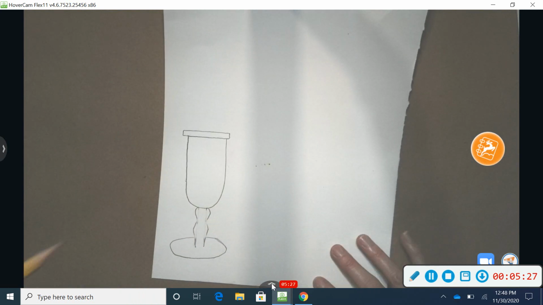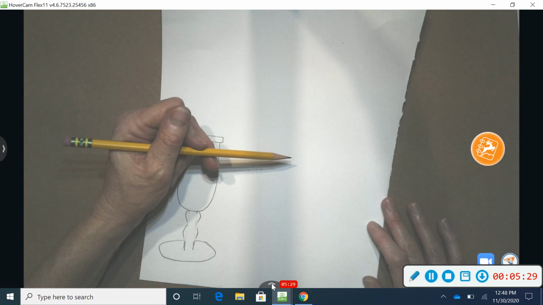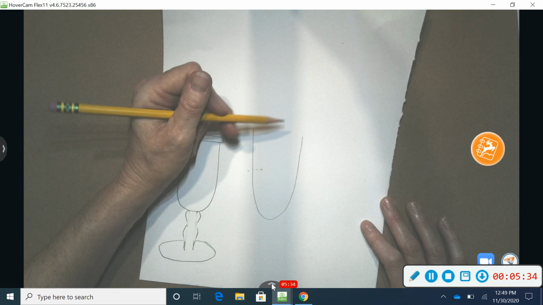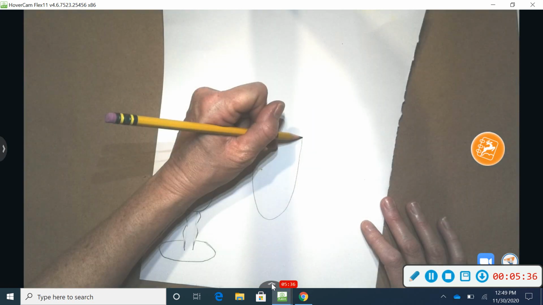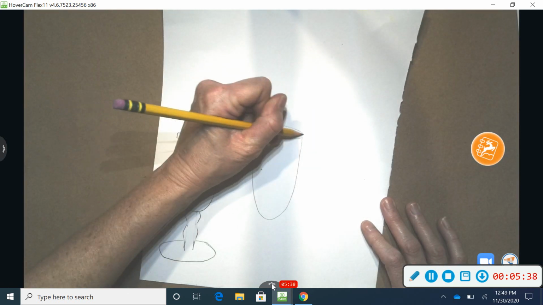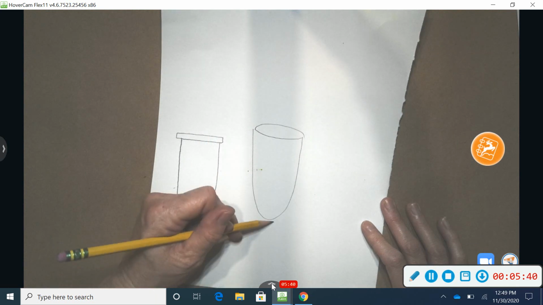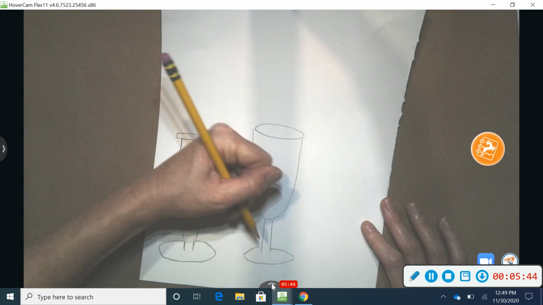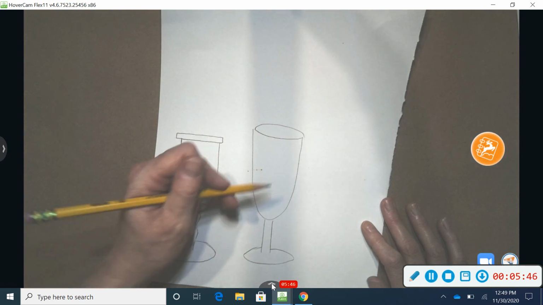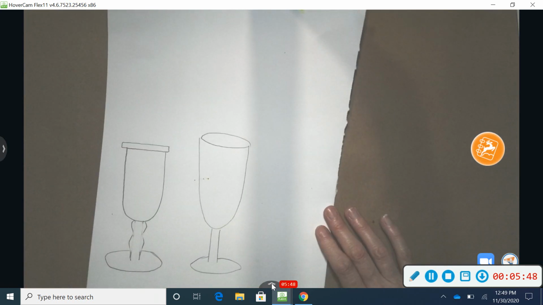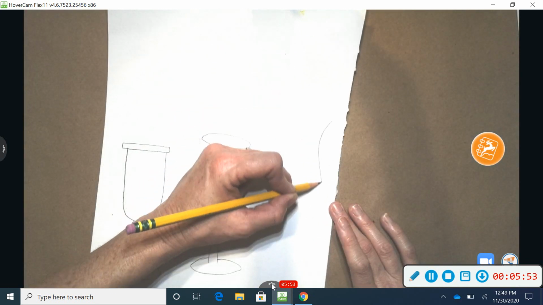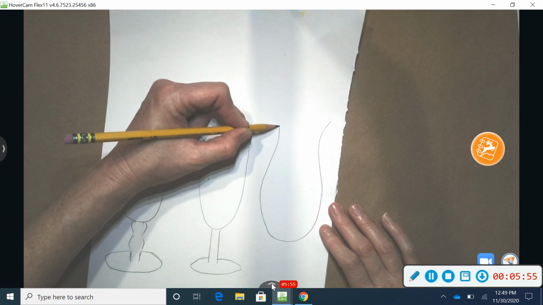What else could you do? Well, you could make more of a see-through candle holder. You could do an oval at the top. You could do 2 lines down perhaps, another oval down here. So that's one way you can make your candlestick holder. You could even do one that's more curved at the top, that curves in, curves out, curves in, curves out.